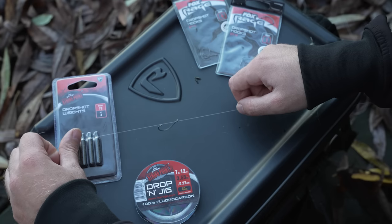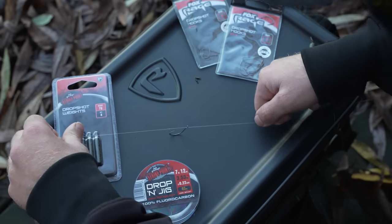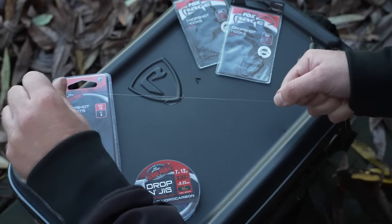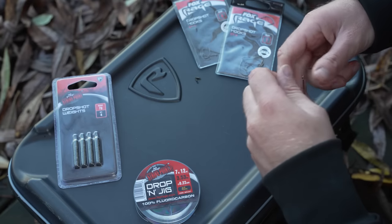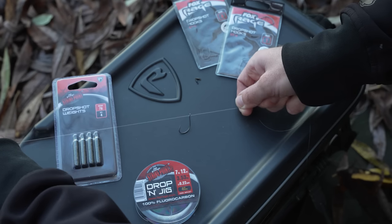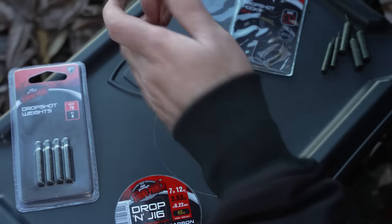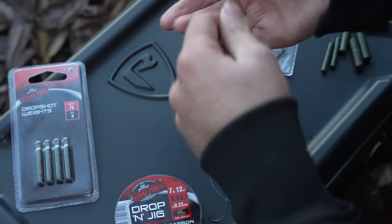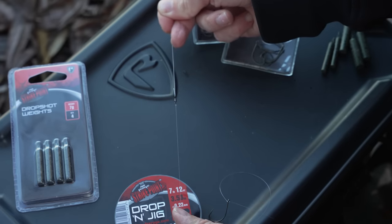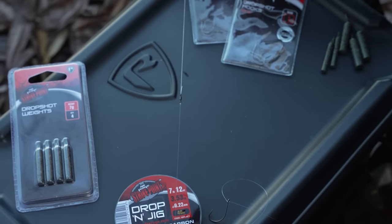And as you can see, as I pull the knot down, again, it really helps that knot kick outwards and the hook point sits upright. And they're the two knots that I like to use when I'm tying up a drop shot rig. So now that I've tied the hook on, I'm able to tie the swivel to the braid and then join the fluorocarbon to it. I've already done this just to save time, but the reason I use a swivel to join the fluorocarbon to the braid is to reduce line twist, as braid does have a tendency of twisting.